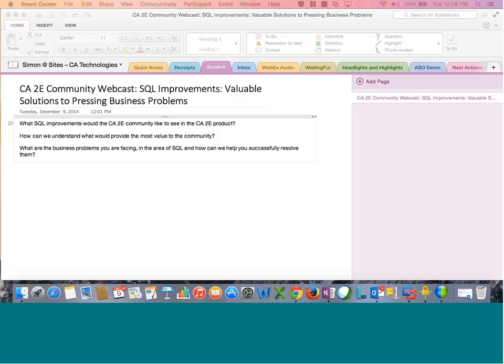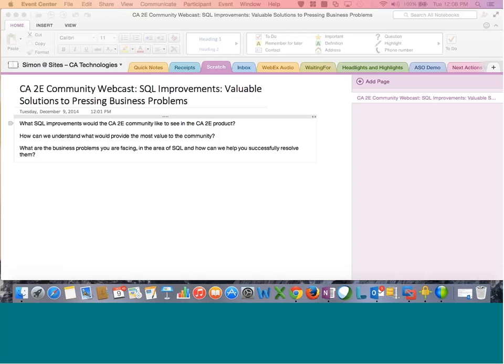A bit of background, we just had CA2E 8.7 go GA just before the end of October. And the primary vision around that release was to help customers move from a DDS-style database to, and there's always the confusing terminology here, an SQL database. And just a nuance on that, when we talk about SQL in 2E, we're talking about the flavor of the database, but really we're talking about a DDL database that can be accessed using SQL, structured query language.